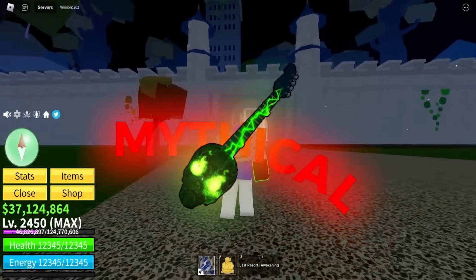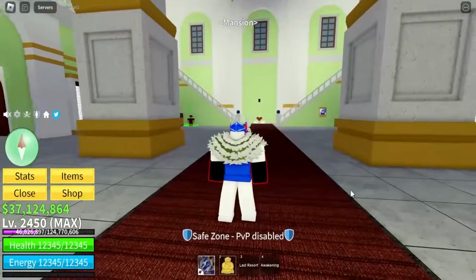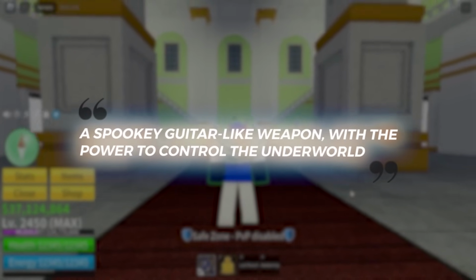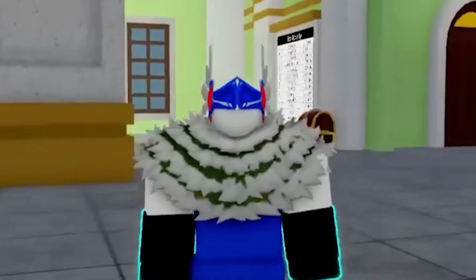Soul Guitar is the only mythical gun in the entire game. Now, does that mean it's the best gun? I don't know. But the description is kind of funny. A spooky guitar-like weapon with the power to control the underworld. I have no clue what that's supposed to mean. I guess we're controlling the underworld today, but first we have to obtain it.